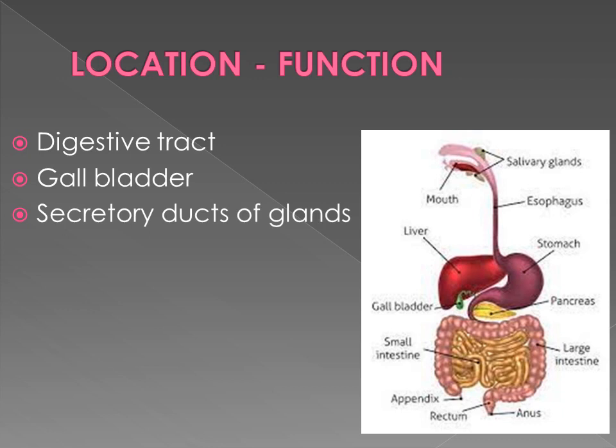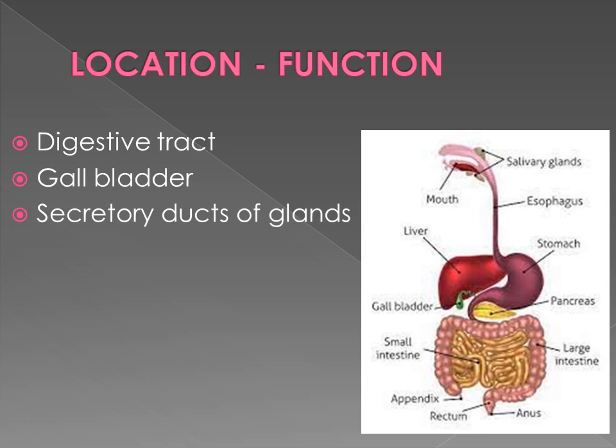Okay, so where will be the gallbladder? Can you watch this digestive system? So in the digestive tract also this non-ciliated columnar epithelium is present, and it is present in the gallbladder. Can you watch this gallbladder there? Along with the liver, one green colored, pouch-like structure is present, that is known as the gallbladder. So what is the role of this gallbladder? The liver secretes the bile juice, and this bile juice is collected in the gallbladder, and it is sent into the digestive tract.